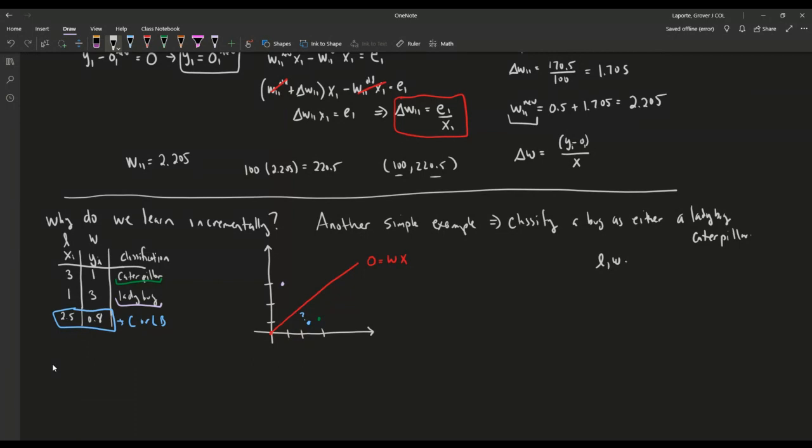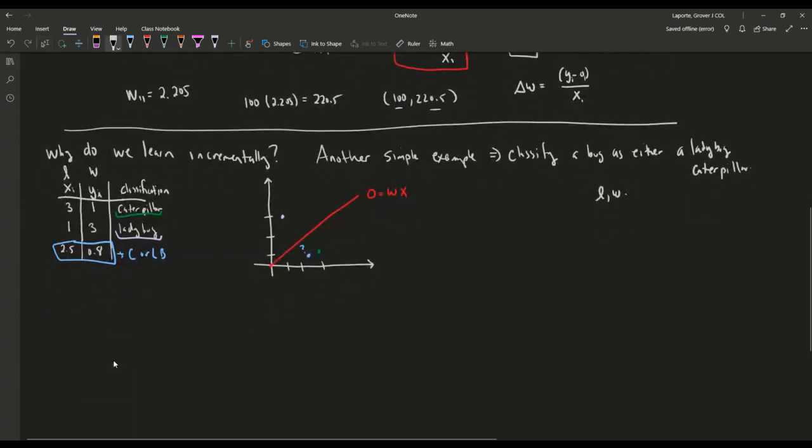And you can put the sub i's on there when we have more than one piece of data. Before we only had one piece of data, but you might have more. As a matter of fact, we are going to have more pieces of data for this problem. So let me just write that somewhere down here so I can remember what it looks like. Delta w sub i is equal to y sub i minus o sub i over x sub i.